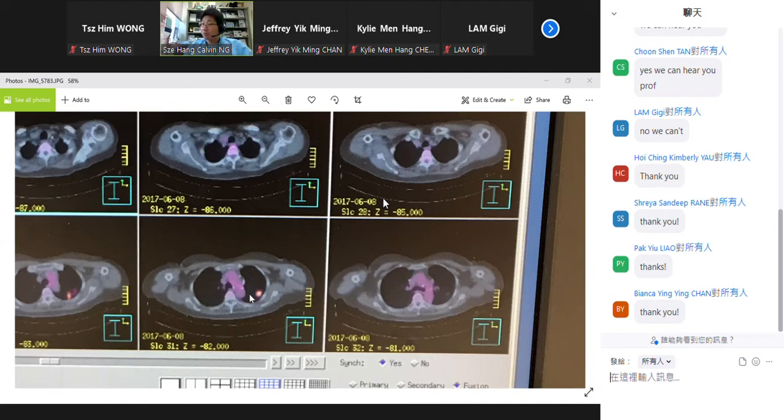So, as you know in your handbook, an FEV1 of around 60% predicted would be sufficient for you to have a lobectomy in general. That would be the number. And if you have 80% predicted FEV1, that will be enough for a pneumonectomy. Pneumonectomy meaning the whole side of the lung being removed.